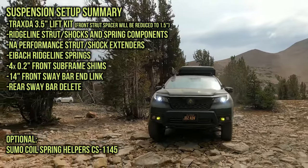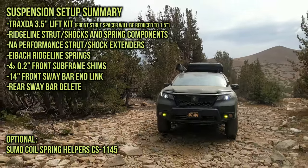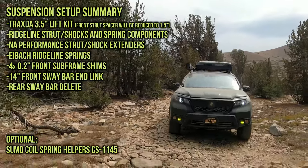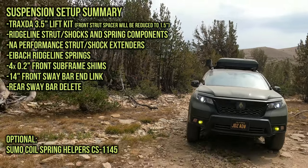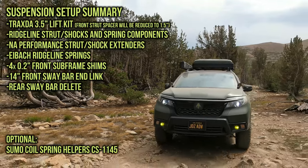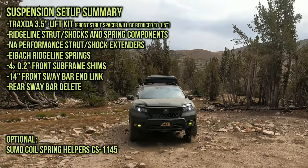much, I ended up having to install, well, I didn't have to, but I preferred to not have any axle bind or any kind of vibration upon acceleration. So I had 0.2-inch front subframe shims installed in the front subframe around where the engine is. So it was only 4 spots.